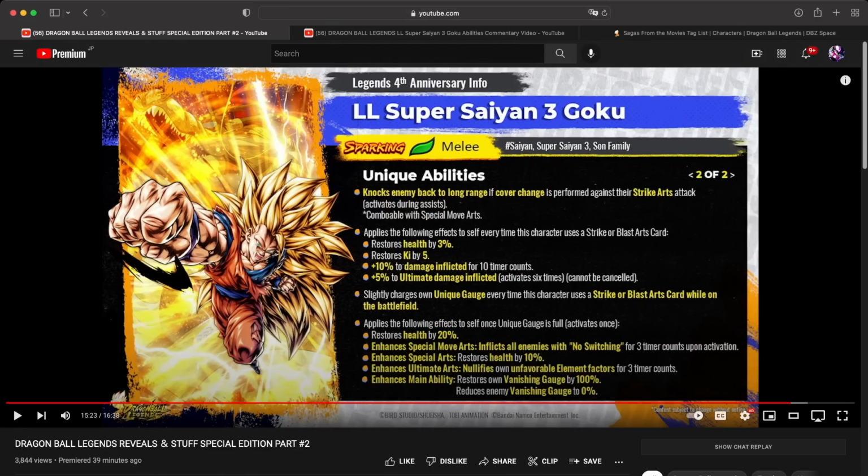Alright, so slightly charges own unique gauge every time this character uses a strike or blast card while on the battlefield. So number one, it doesn't charge the unique gauge by using blue cards, right? That's the one thing to note as well. It also looks like it doesn't charge the unique gauge by using ultimate cards. So that's one difference between this guy and Gogeta.